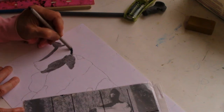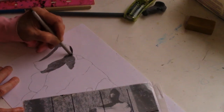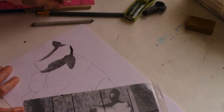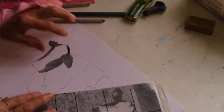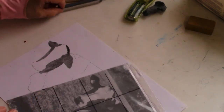And you can also, when you rub it in here, it looks nice and dark, see? Now charcoal doesn't work very well with graphite, so once you put your graphite down, you can't put charcoal over it. They don't like each other very much, okay? But look how dark. I just wanted to show you the difference, okay?